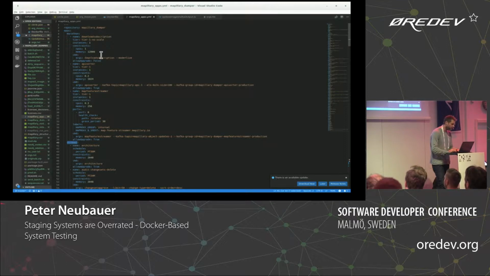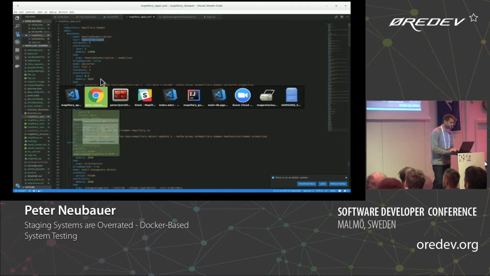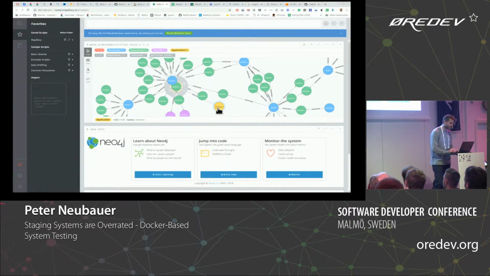And here you see what tier it should be on, what constraints it has, and how many instances there should be initially before the actual auto-scaling goes in. And we connect that into this big graph.